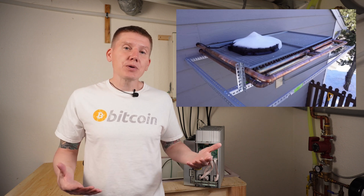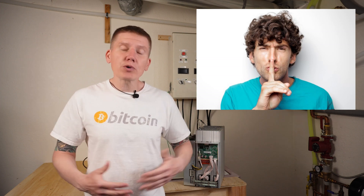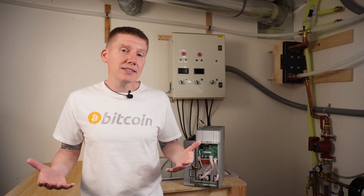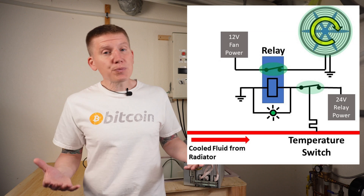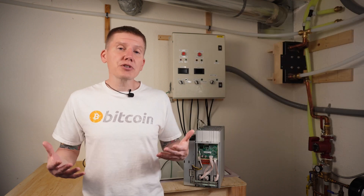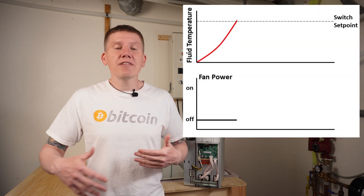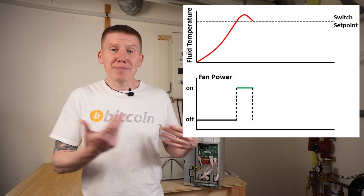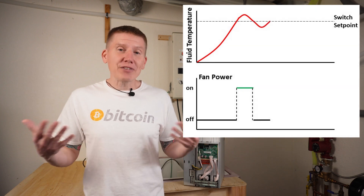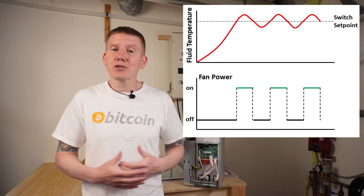As you remember in past episodes, I was really focused on making my dry coolers super quiet so neither myself nor my neighbor was annoyed by these things running outside. Part of that design was to have a temperature sensor that would only turn the fan on when I needed cooling — and that was part of the problem. That temperature sensor was set a little too low, so what's happening is the fluid gets up to temperature, my fan kicks on, that cools the temperature back down below the set point, and the temperature switch turns the fan off again. So my fan is going on and off about every 10 minutes. My circuit and fan are made to handle this — they can handle a ton of cycles going on and off — so that's really not a problem. But that's where I get to the fan itself.